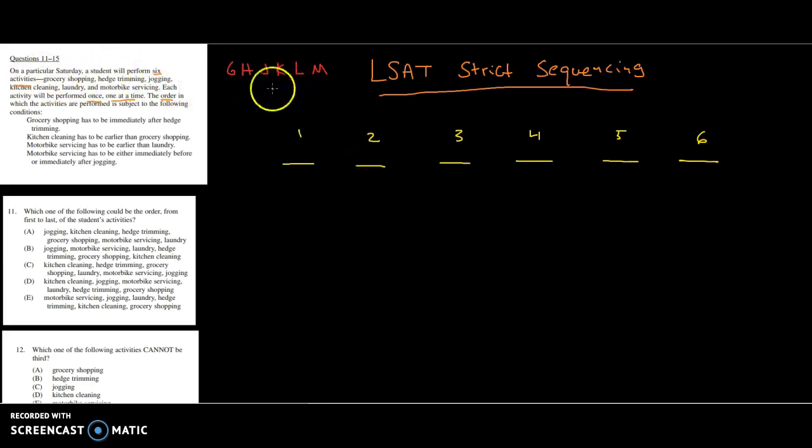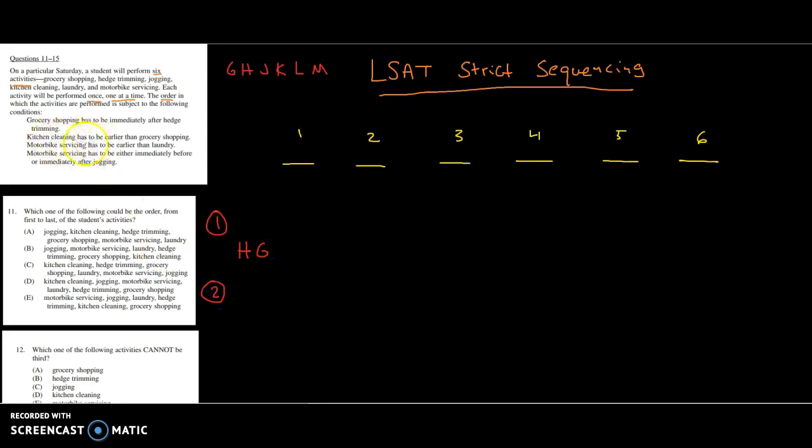Okay, so let's look at what the rules are. This is our preliminary sketch. We have to fit these things in here somehow. And let's see what we've got. Rule number one says that G has to be immediately after H. So that gives us a block, right? We know we have to deal with H, G together. There's the first one.